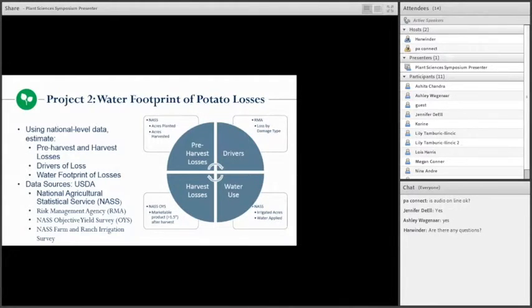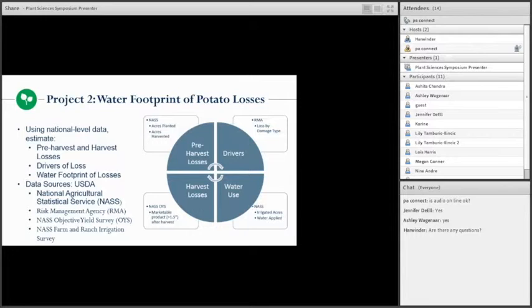And so we took another data set, the Risk Management Agency data set, that talks about losses of crops, or actually, I'm sorry, it doesn't tell anything about the driver of the loss. So it just tells you whether it was harvested or not, but you have no idea why. So then we looked at the Risk Management Agency that is basically crop insurance, which tells you, was it too hot, too cold, too much water, too little water? And so we started to get some of the reasons behind the losses that were happening in the field.